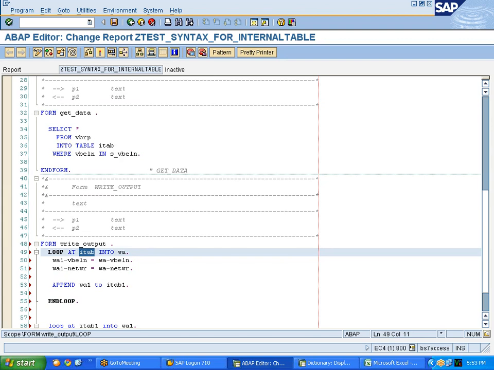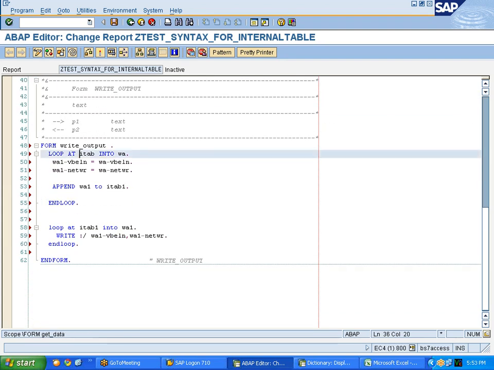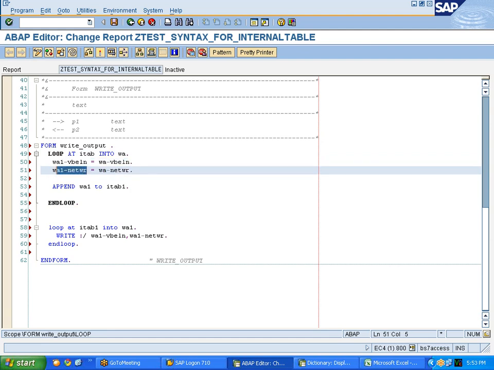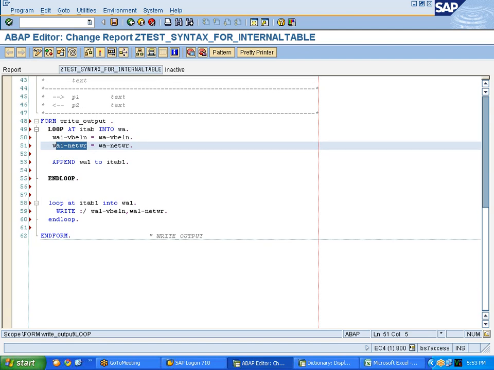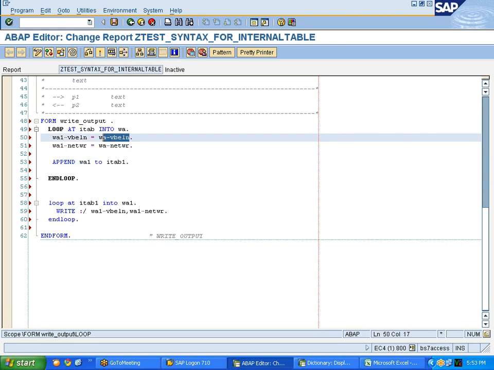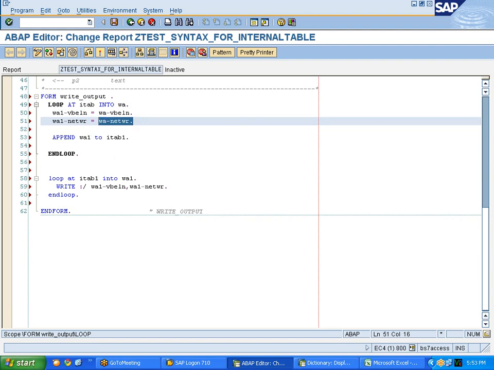Maybe some 10 or 20 records came into this internal table. Then I'm putting that into the work area, taking only the billing document number and price, putting them into the second work area, and appending into another internal table. Only billing document number and price, not all other fields. Then I'm looping and trying to write.